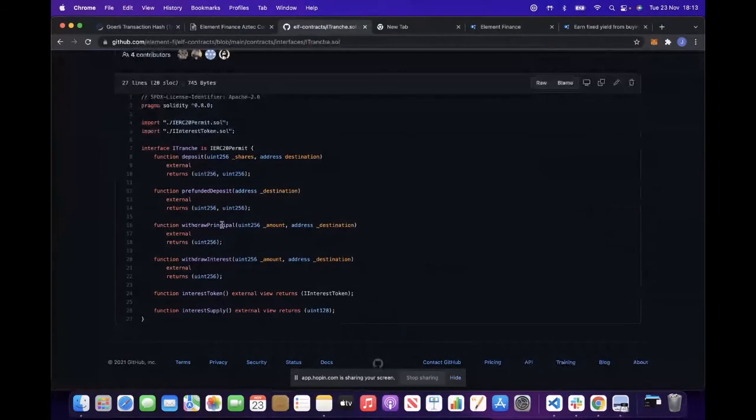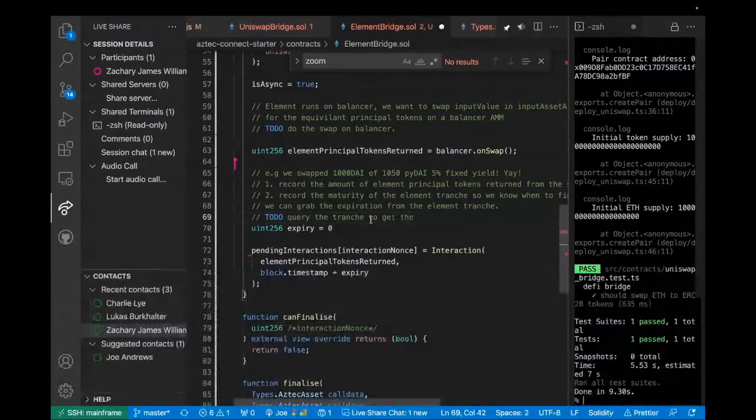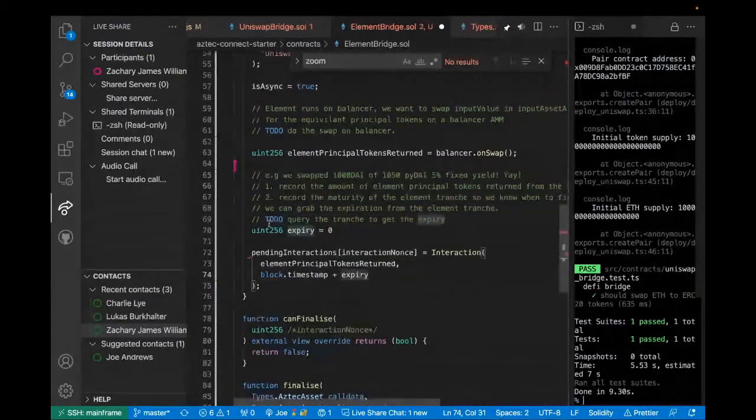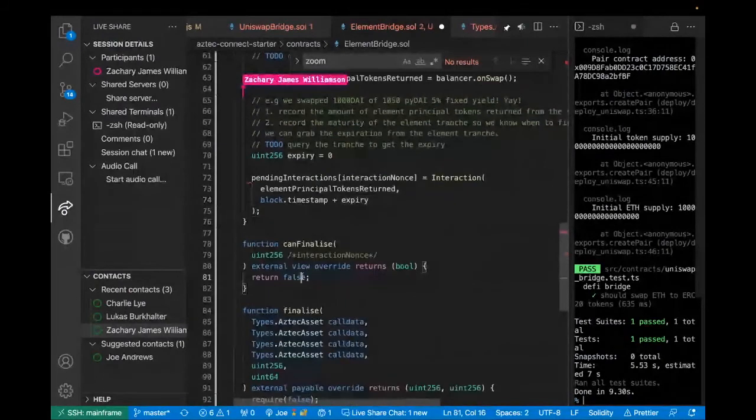This becomes unlocked at that point. So we don't know how to do that yet, but let's just say query the tranche to get the expiry. And if we have all of this stored, we can move on to the next step, which is implementing canFinalize and finalize.